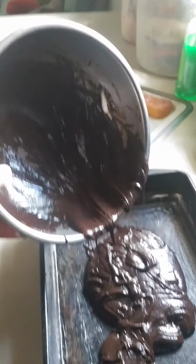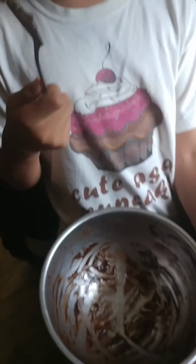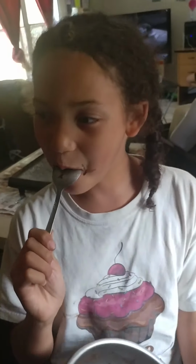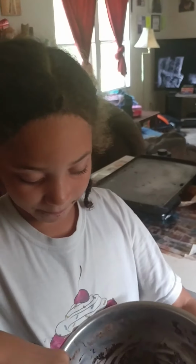I want to lick this. Give me the spoon. Go ahead. Now the brownies are baking. The best part is to lick the bowl and the spoon. Yummy.